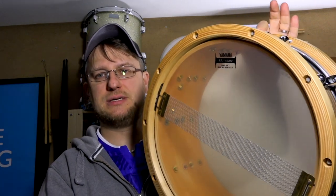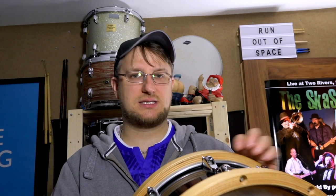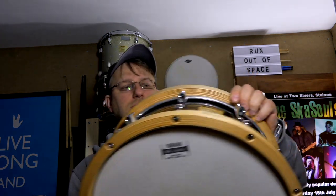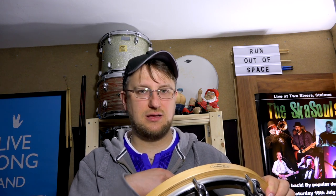The shell has ambered a lot over the years. But yeah, it's one of my favourites. I'm very, very superstitious sometimes. These are the original heads on this drum. They've been on here for 15 years. I've got no plans of ever changing them. I have this drum set to exactly where I like it, and that's where it's going to stay until such time that the head basically breaks or I just can't use it anymore. But yeah, one of my favourite drums.